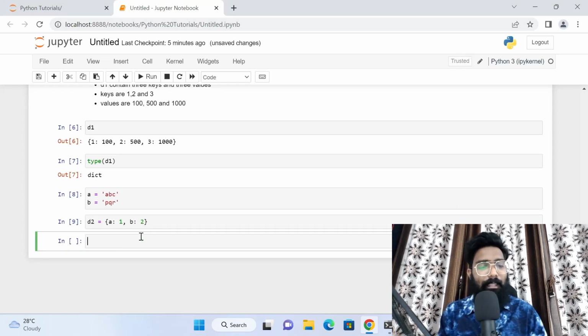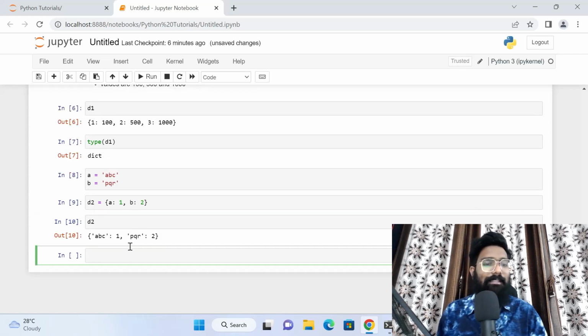Internally, this A is going to get converted to ABC and this B is going to get converted to PQR. If I'm doing D2, we can see this. So we can put a key as anything. It can be an integer, it can be a string, or it can be anything. Similarly, values can also be anything.